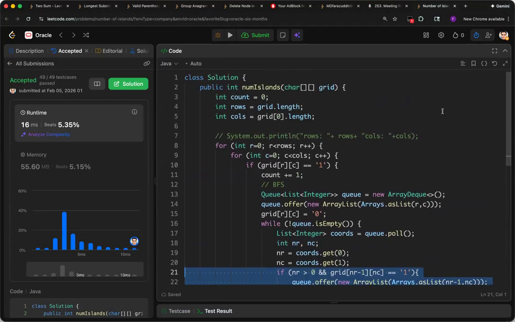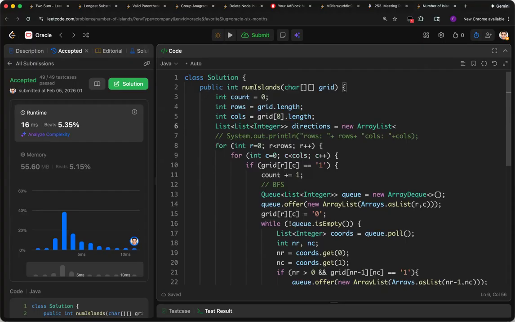Let's keep something like a directions, a list of integers. So a list of integers, no, a nested list of integers called directions, and then new array list of.